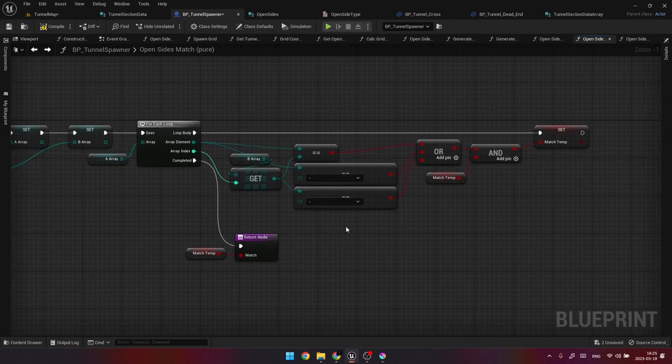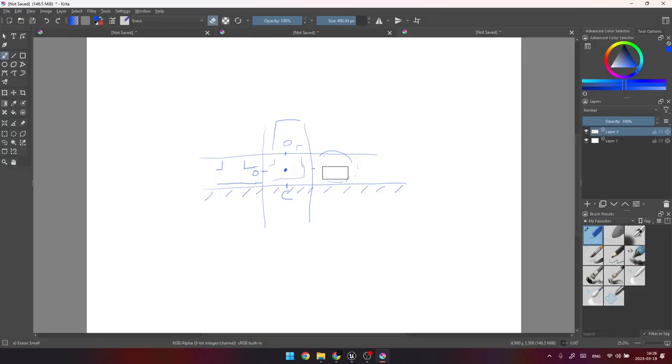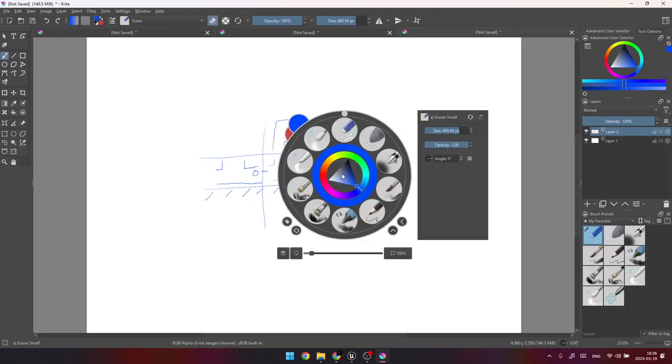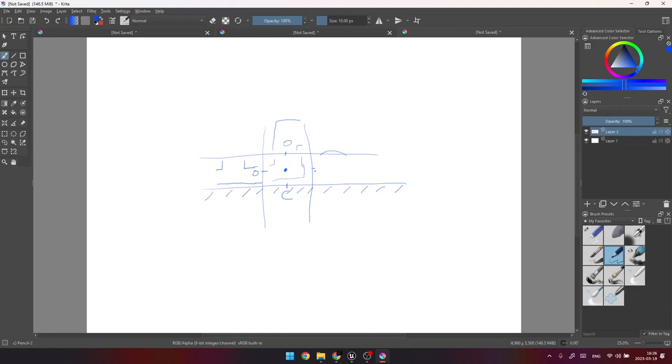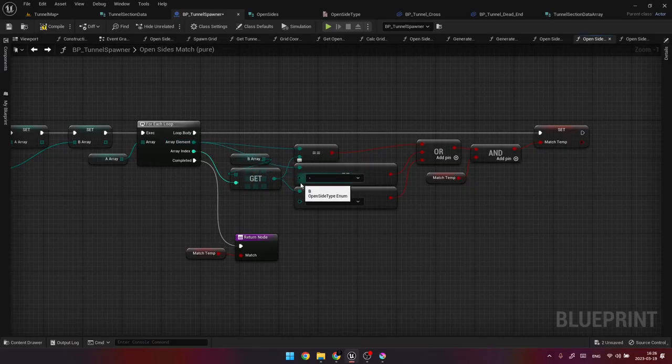And what are the matching scenarios? First of all, if the elements are equal. So if open side meets open side, it's good. If closed side meets closed side, it's also good. But there could be other scenarios. For example, let's say we haven't spawned anything here yet, so we don't have any preferences for what to spawn. So it can be open or closed, or it can be any. So I use a star to indicate that this side can be any. And this is simple. In case one of the two, or maybe both, but one is enough, if any of these sides are stars, then we don't need to compare anything. So we are good with the other side being anything.